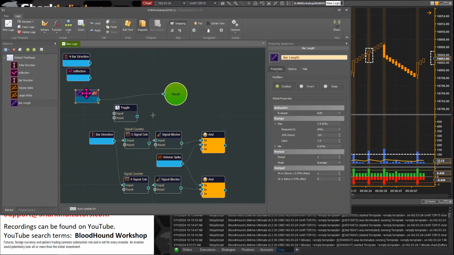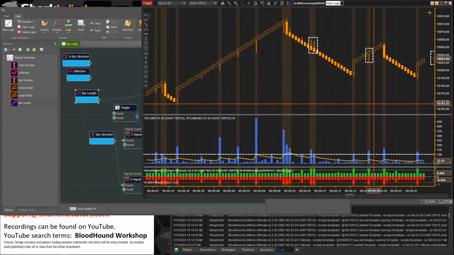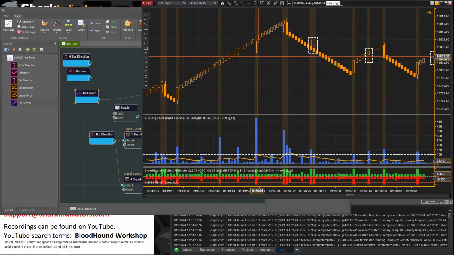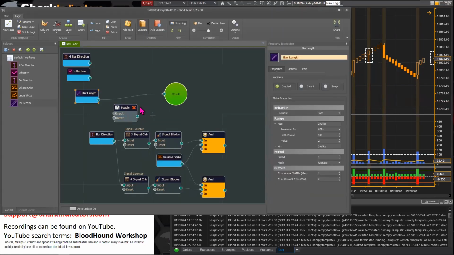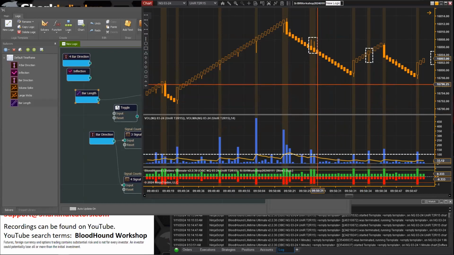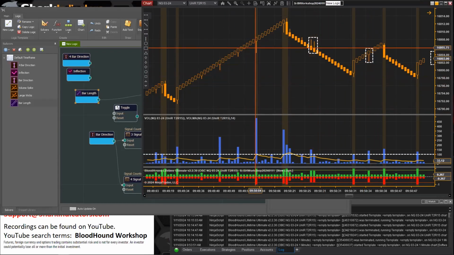Let me see. Yeah, maybe we need to go to 2. There we go. 2's looking a little better. Right? There's some, obviously this is a judgment call here. Let's see. And I'm going to increase it quite a bit here. 2.5. There we go.